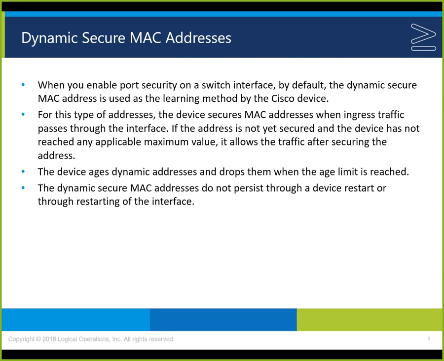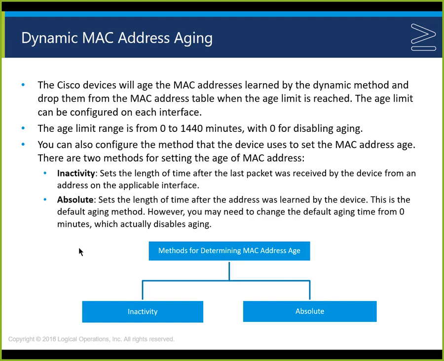It says that, and then the next slide is going to say, well, not exactly true. Dynamic secure MAC addresses do not persist through a device restart or through restarting an interface. And then over here it says, methods for determining the MAC address age: inactivity or absolute. The Cisco devices will age the MAC address learned by the dynamic method and drop them from the MAC address table when the age limit is reached.